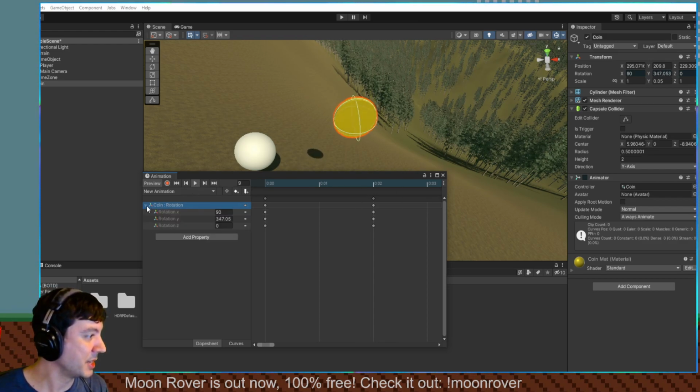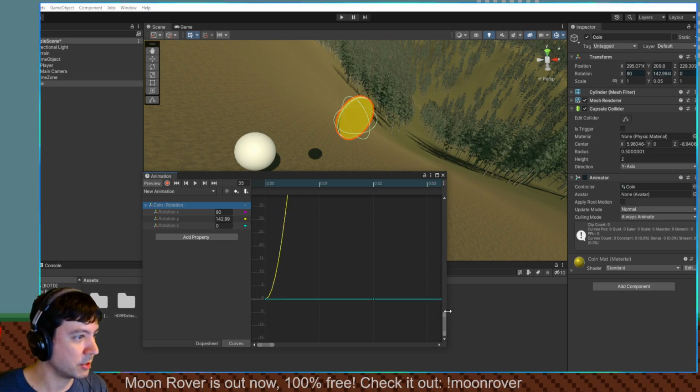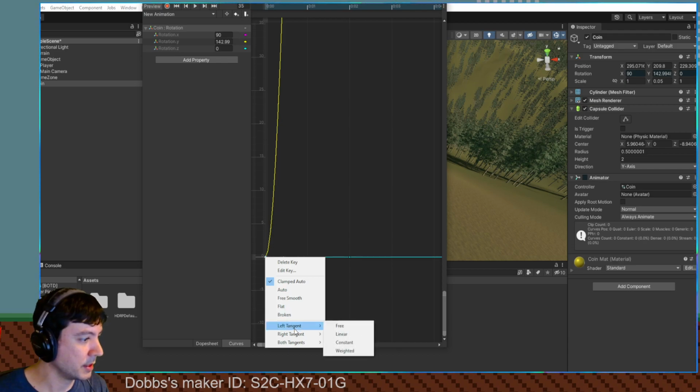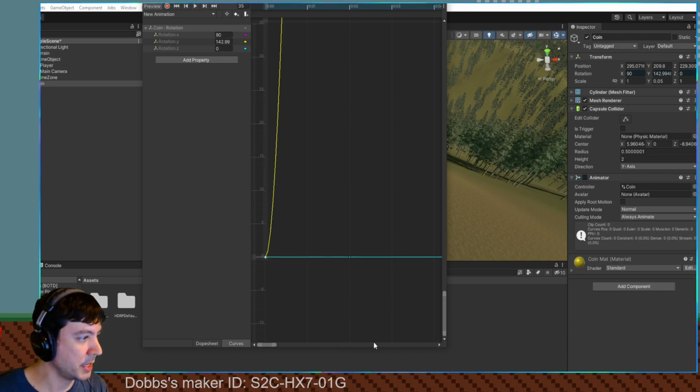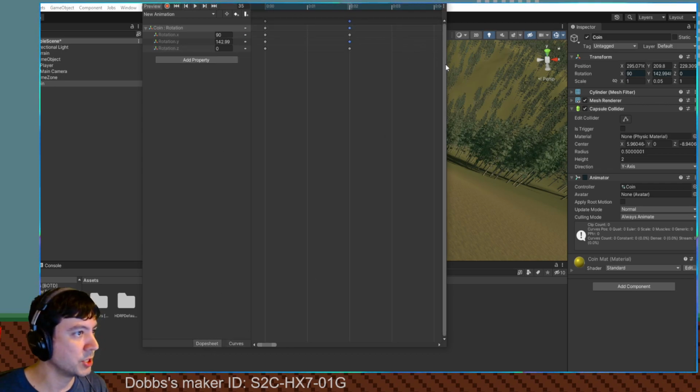Okay. Except I don't want it to be all curves. Edit these curves. These are some serious curves, you guys. Right here. This one right here. Both tangents, make them linear. Is that how you do it? Why did it loop around there? Give me that dope sheet.